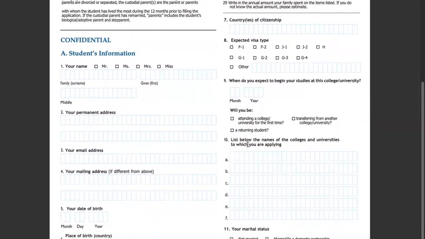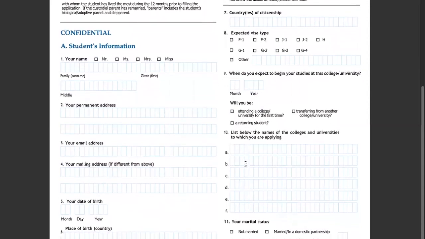And then what you want to do here is put the names of the schools, at least A through F, of the ones that you are applying to. Now, again, each individual school is not necessarily comparing, and they're not necessarily taking notes and being like, hey, let me call this other school and see what they're doing. They just want to kind of get an idea of how many schools you're applying to, but it's not necessarily going to impact your aid. It's just to get an idea of what is actually going on here as they go through and process it.